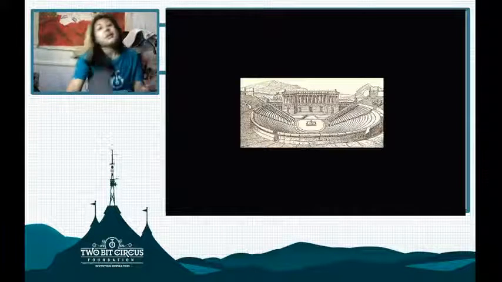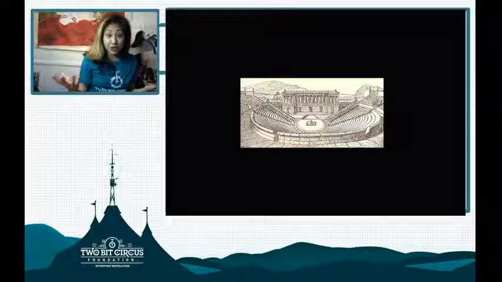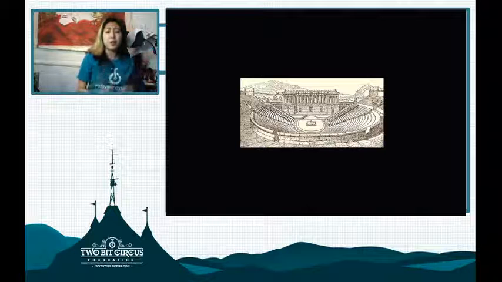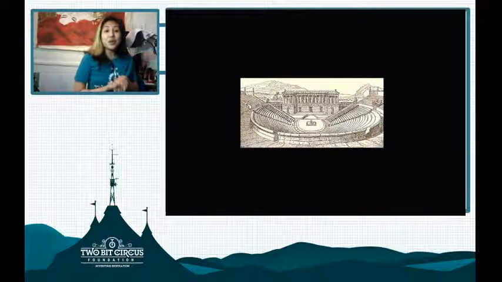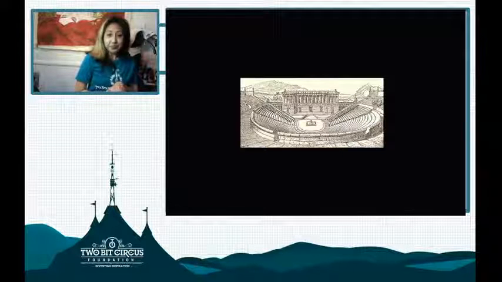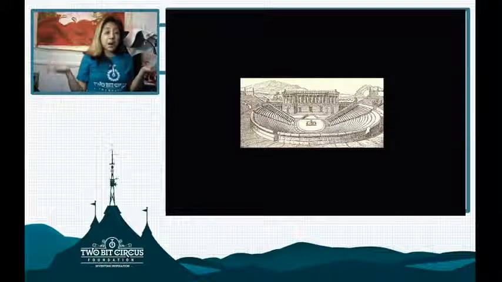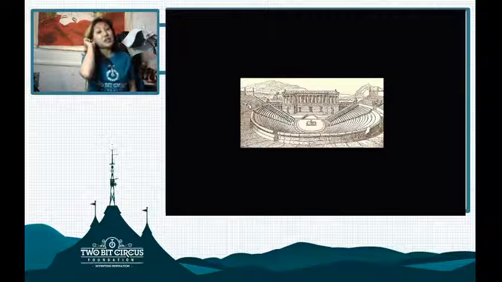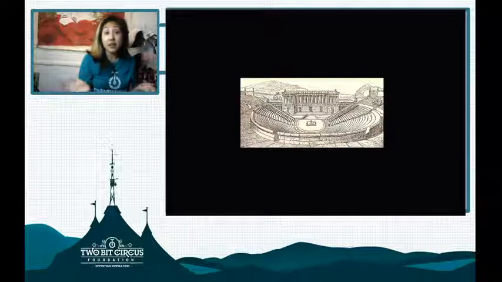And just so you know, we have an approximate time period where we have recorded ancient Greek theater. That was around 600 BC to 410 BC. And the first recorded form of European theater specifically began in ancient Greece, around 600 BC, as I said, with a religious festival to honor Dionysus, who was the god of wine and fertility. You might have heard of the Great Bacchanal. That was a party or a festival that was held for him. You might have also heard the term Bacchus, which came out of Bacchanal, which all has to do with this specific god Dionysus, who had a lot to do with theater.